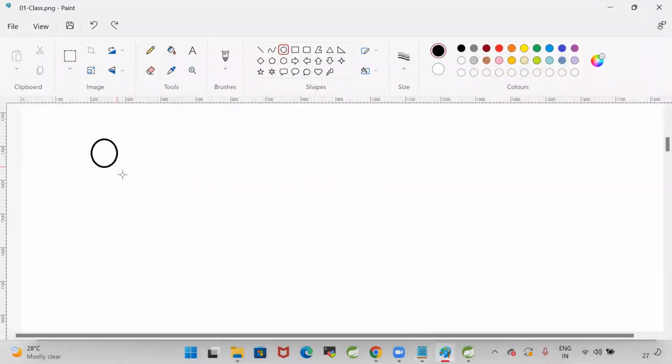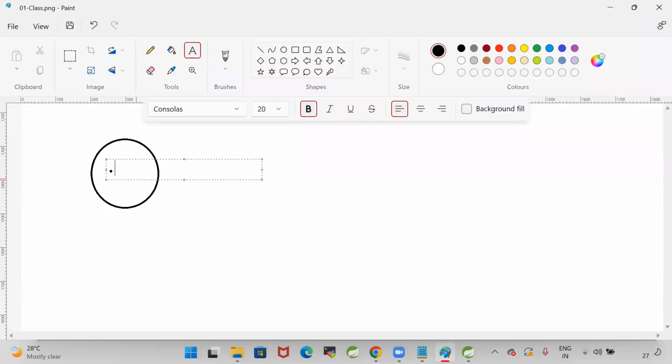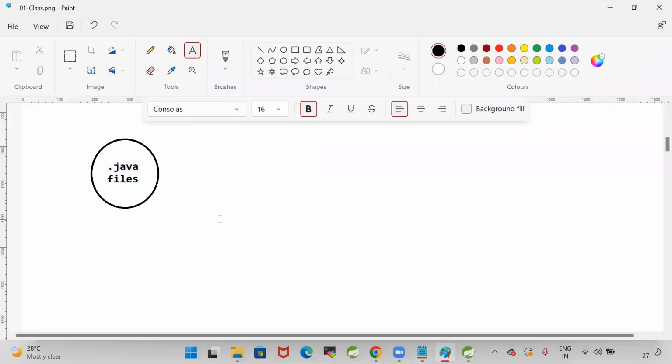Here, if it is a standalone application, a project, what is the meaning of a project? Collection of programs is called a project. Multiple .java files we are going to write in the project. Those Java files can be web layer classes or business layer classes or persistence layer classes.